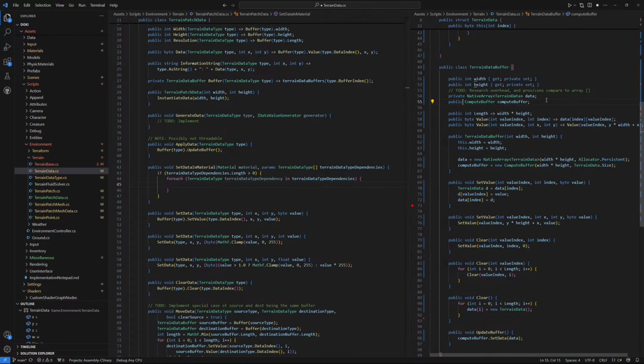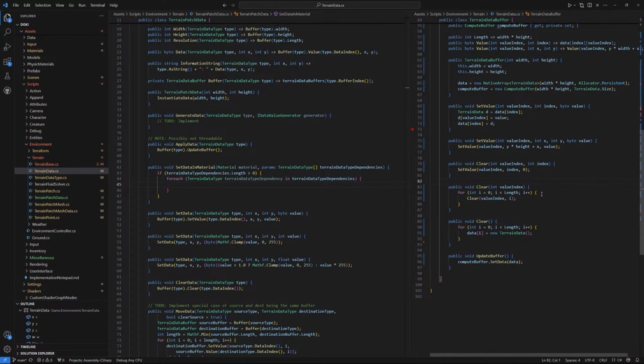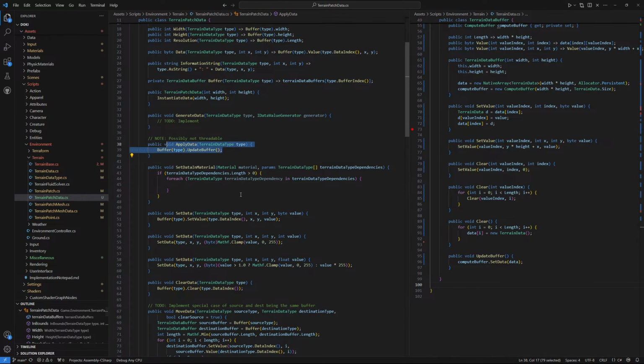Public get private set, update buffer. Okay. Set data in material.